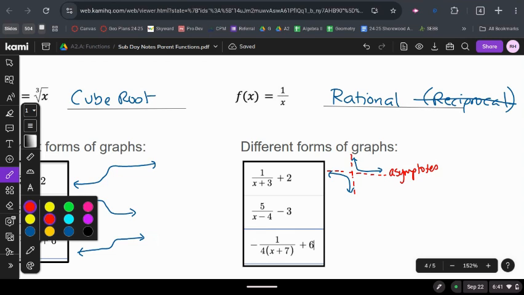And when you find the domain and range for these ones, it's just a matter of saying that x cannot equal whatever number this one is, and y cannot equal whatever number that value is. So that's the domain and range. Like, you do not have to say all real numbers. You're just saying it cannot equal this value. So you can go through and finish up the others, pausing the video. And I think it should create similar graphs where it's still got the two asymptotes going through like that. But for this last one, since that negative is there, it's going to flip them where it goes like that.